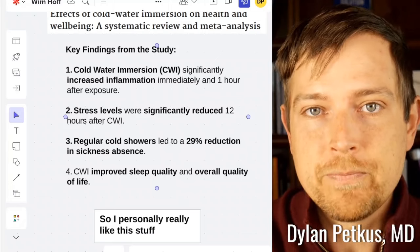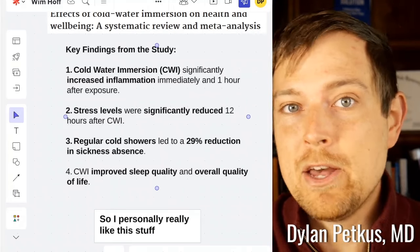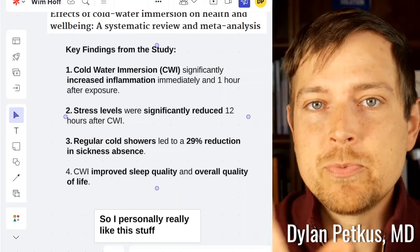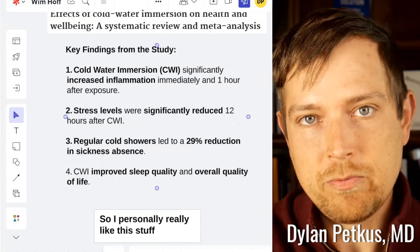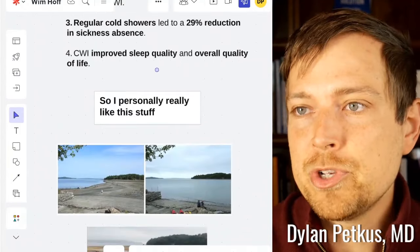Now, I'm not poo-pooing Wim Hof altogether here. In fact, I use Wim Hof in terms of my health journey after I made a lot of progress with the sleep apnea stuff. Because when I was dealing with sleep apnea and I tried Wim Hof breathing, it didn't really have the intended effect I was looking for. So I personally really do like this stuff.